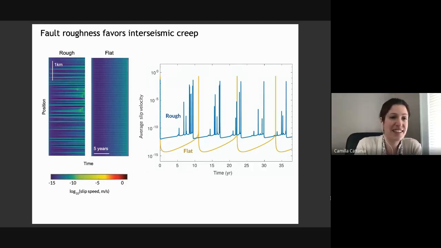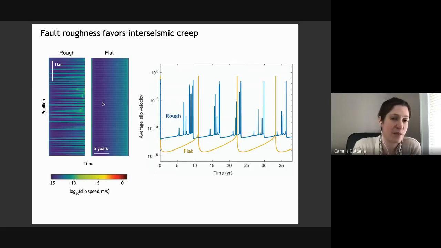So as you say, because it is due to spatial variations, as we show later, these higher interseismic slip velocities are not uniform. You can see in this figure on the left. Here the color indicates slip velocity, and I will use this color scale everywhere, so I will briefly explain it. Anything in blue is essentially locked. Green colors are close to typical plate rates. Yellow colors are close to maybe slow slip events, so fast creep, and anything in dark red is seismic.